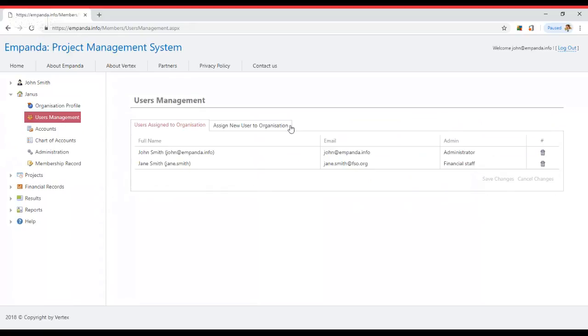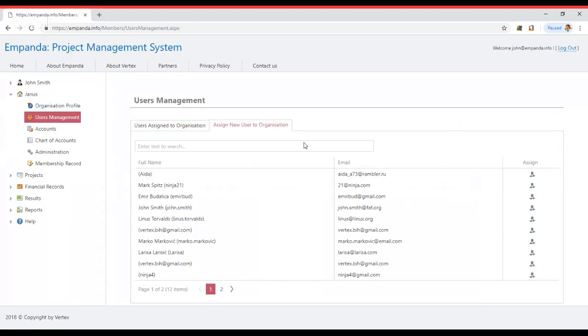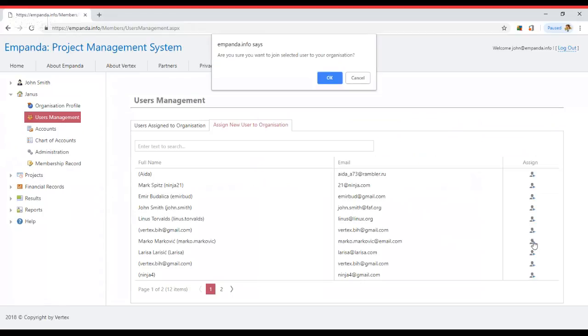For joining new users, we move to the tab Assign New User to Organization. This tab contains the list of all Empanda users joined with no organization and with their privacy model stated as profile visible to all Empanda users. If a particular user is not visible on this list, this is probably due to their privacy status.